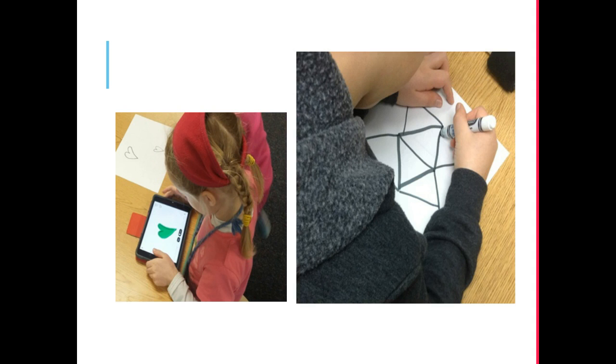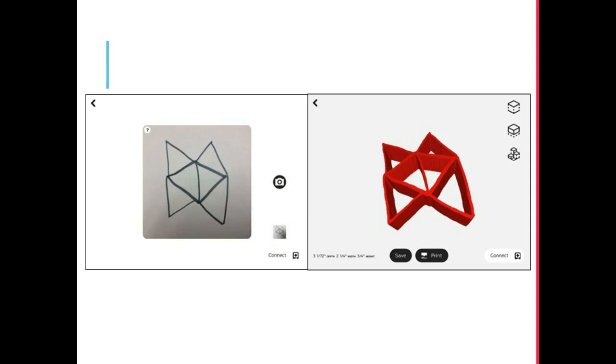And this can be done within one class period, so it's fast, it's efficient. Students really get excited and start getting that hook for this type of learning instantaneously, right away. And so this is a picture that I had of one of my third graders draw something for me that represented symmetry. So the student drew it, we took a picture, and we were 3D printing it within 5 minutes.